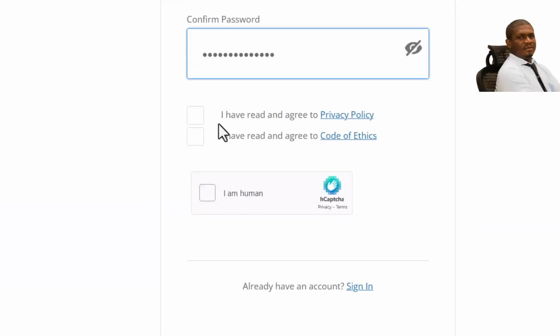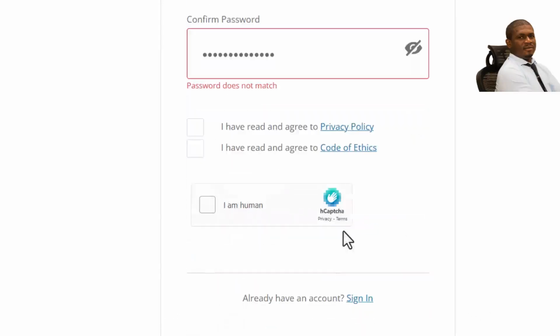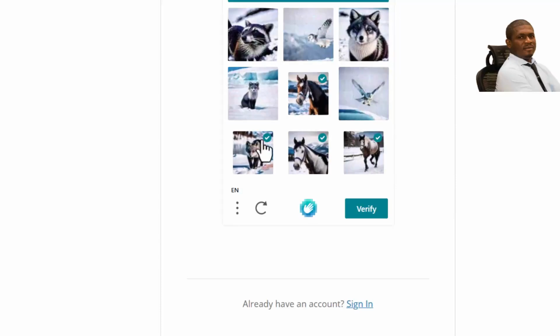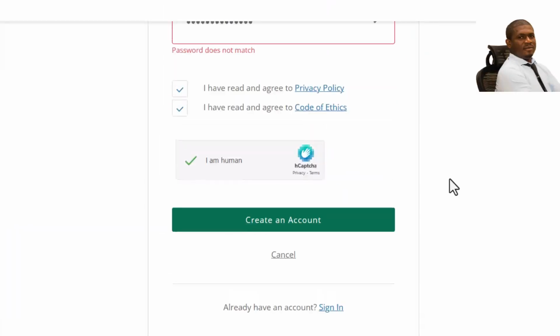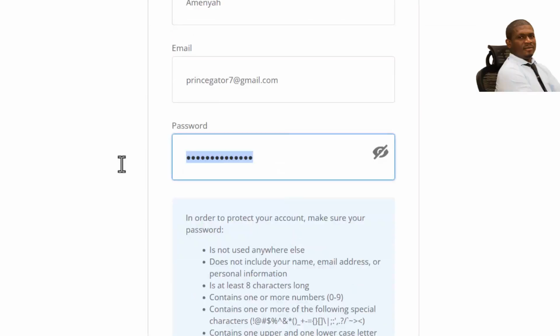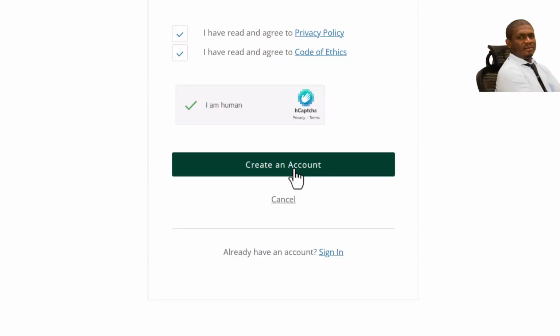Great. So I'm going to accept this. My passwords do not match, so there is some mistake here. Let me check once more. Great, so now I can click. You need to accept this and then accept this as well. Let me verify. Let me retype my password again and cross-check it. All right, great.